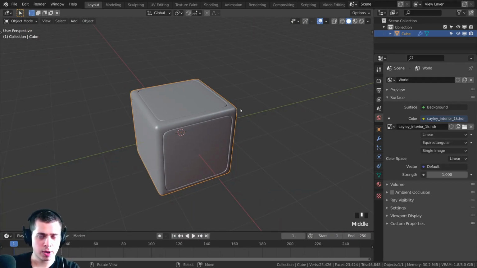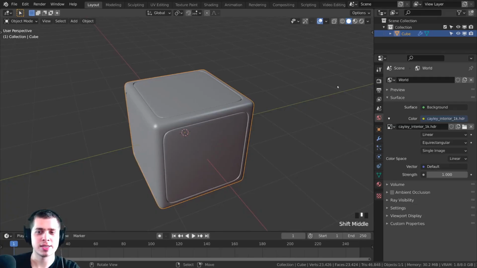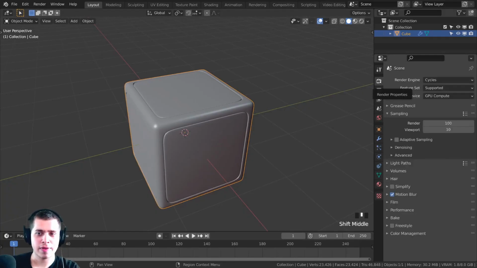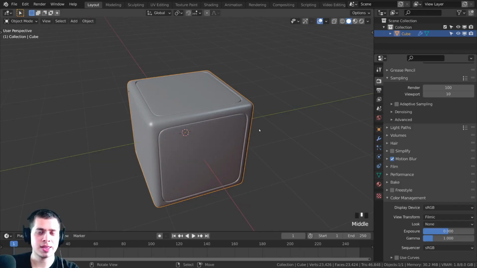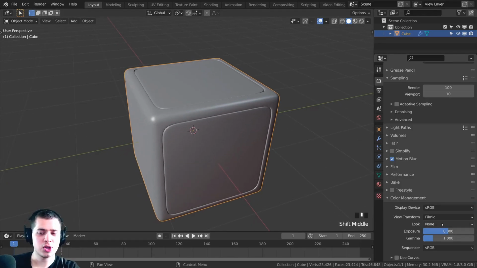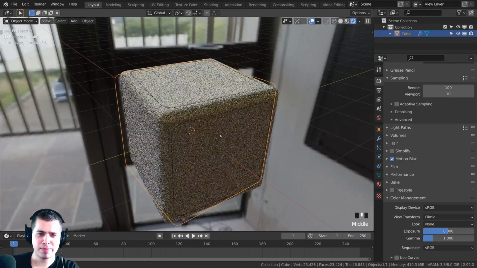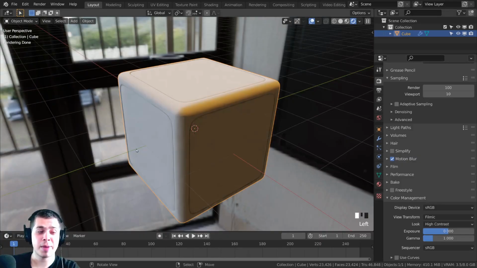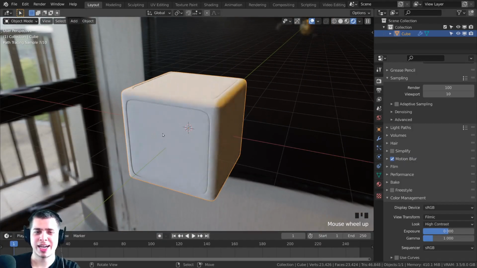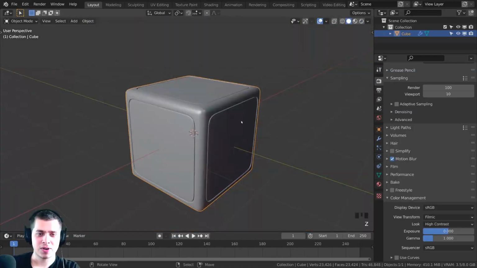Now there is one more thing that I want to do with the lighting to make it look even more realistic. I want to turn on Filmic Blender, and that way the lighting will be even more realistic. So I'm going to click right up here on the render properties, and I'm going to go down here to color management. If I just scroll down, the view transform, just make sure this is set to Filmic, and that's actually going to make the lighting more photorealistic. And then the look here, if you want to, you can see that everything kind of looks slightly grayed out. So if you change the look to high contrast, that's just going to pop out the colors, make everything a little bit more saturated and look a little bit nicer. All right, so that is great.